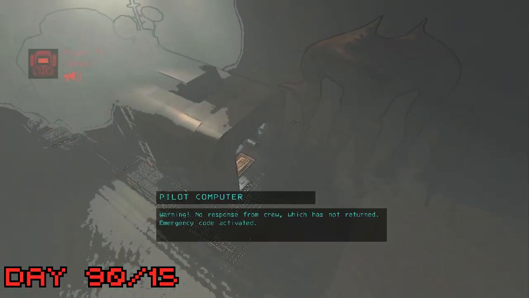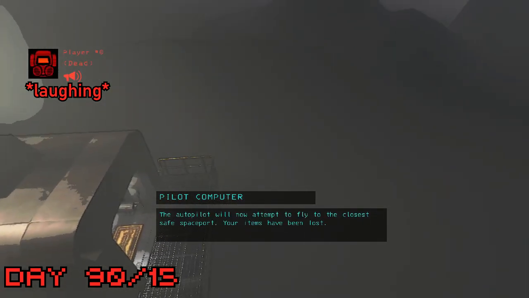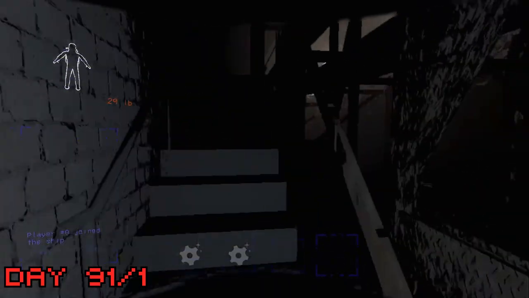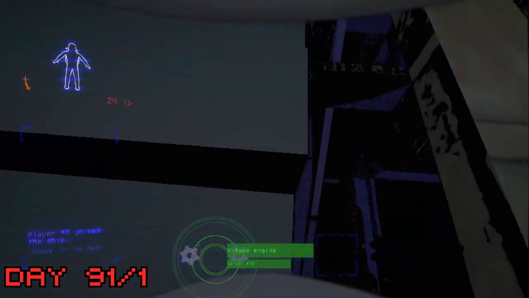What a perfect storm. A beautiful crescendo of chaos. Just immaculate. Day 90 was the last day of quota, so we're actually on a new run now. I'm going to Assurance. I found a couple of items, and here I found a V-type engine in the stairs. Damn, I didn't know these stairs were powered by fossil fuels.